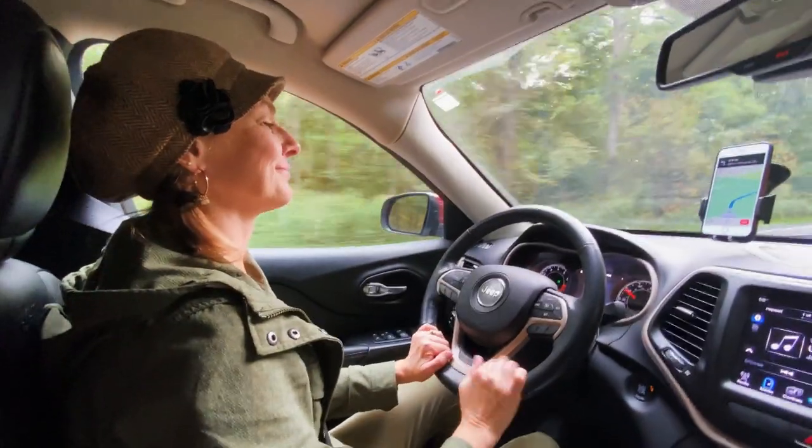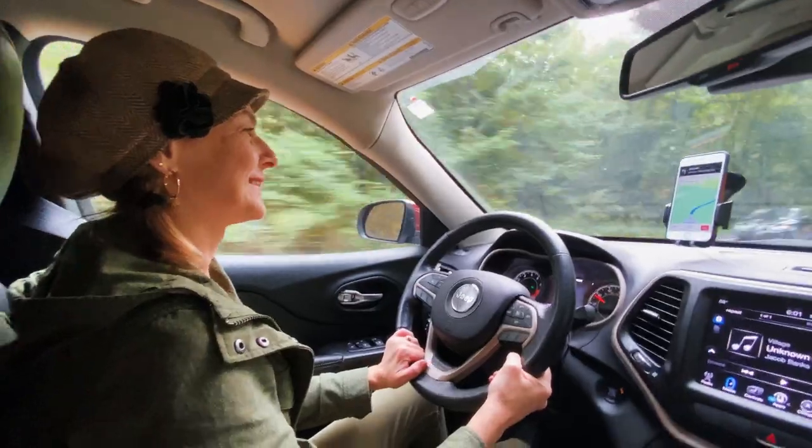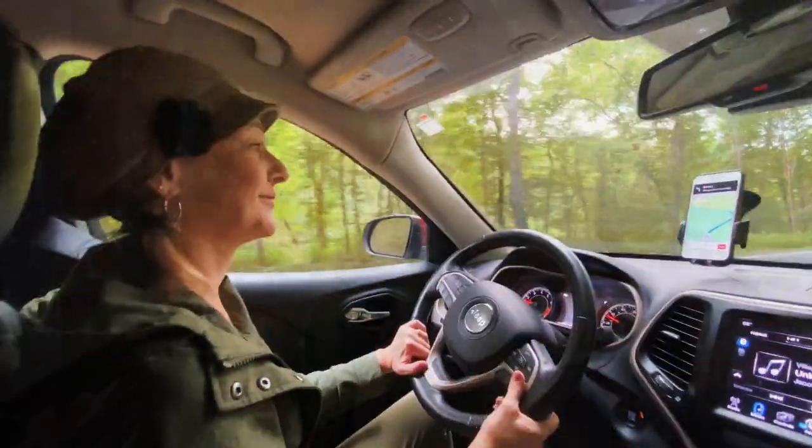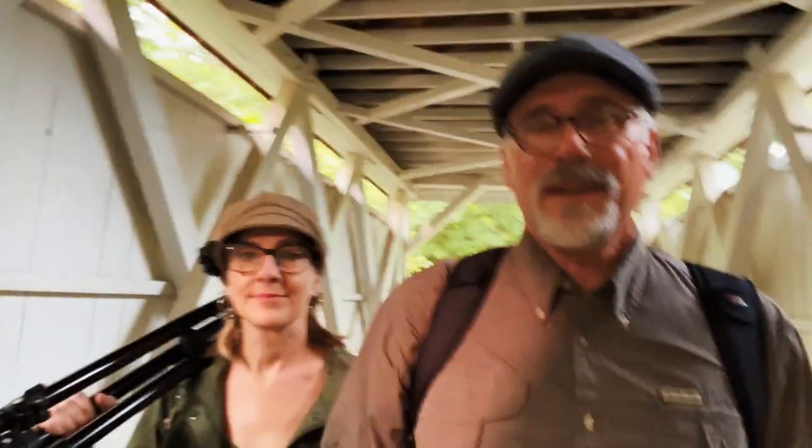Now we're traveling to the covered bridge. Item number five. Well, we have arrived at the Everett Covered Bridge, and we're walking across the bridge. It is a footbridge that's covered, and we're looking for a vantage point. We're getting pretty close to golden hour coming up really soon. We've arrived at the bridge, and we've walked the trail down and come underneath it and walked around a little bit.